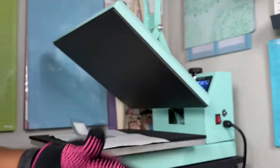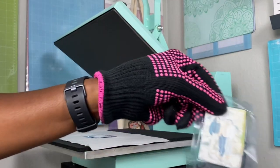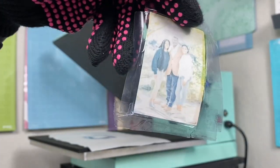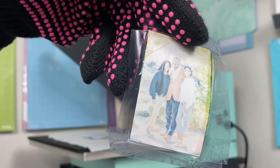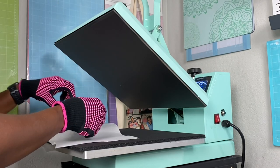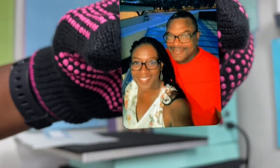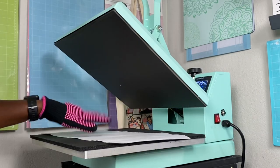So now I'm going to get the other one. This is the color release. So if you look at it, you know how much ink is left? Pretty much none, right? So that's a good color release. Oh, this is beautiful. This is vibrant. Look at that. This will be my bottom piece.